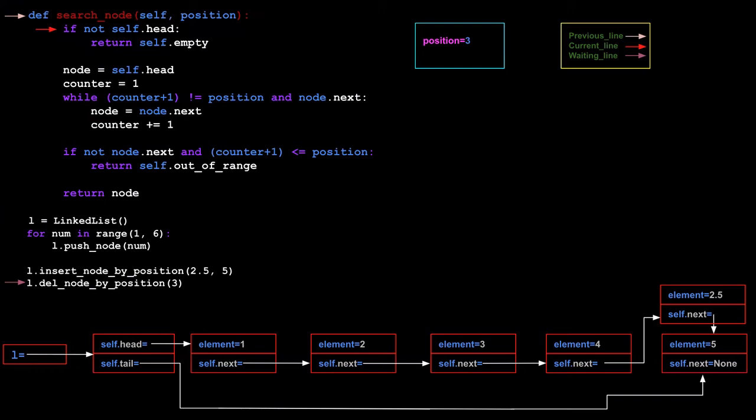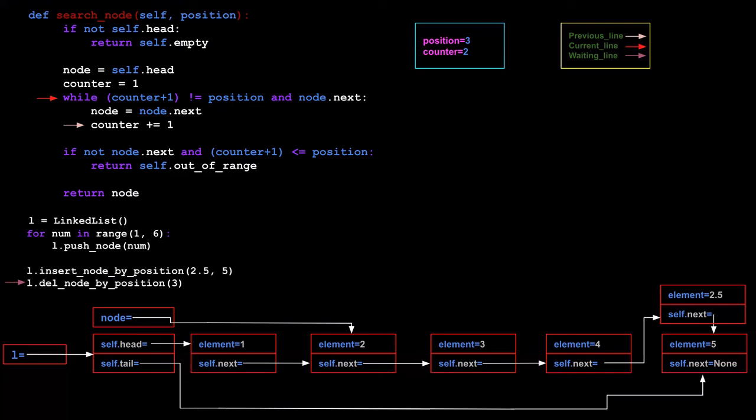So now let's focus on the search node function. Again, self.head points to a node, and we declare a pointer that is a type of class node, which is in this case the pointer named node, and it will be pointing to exactly the same node as self.head. And then we have a counter. We do the same thing. We get inside the loop, and then we go back, excuse me, to the beginning of the loop. We say counter plus 1.